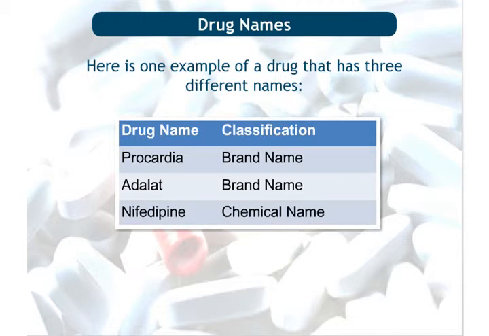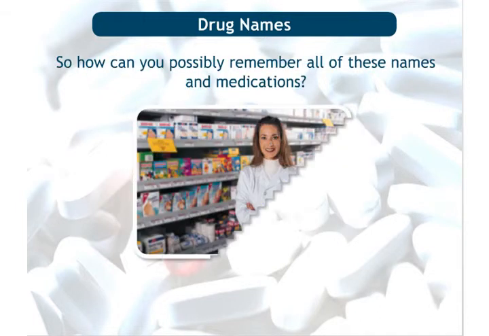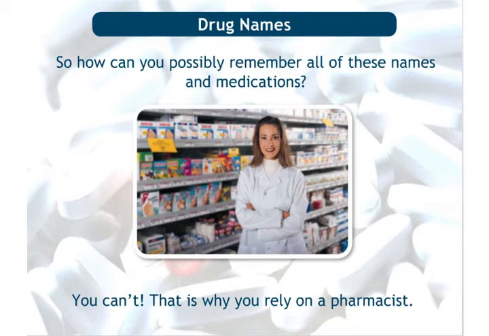It can be very confusing. So how can you or your client possibly remember all of these names and medications? You can't. That is why you rely primarily on a pharmacist. You can, however, also refer to medication manuals that are published every year with updated information, since new and improved medications are being developed on a regular basis.